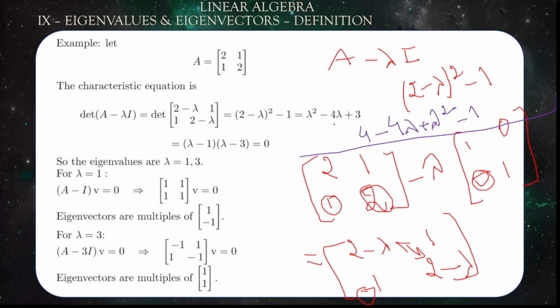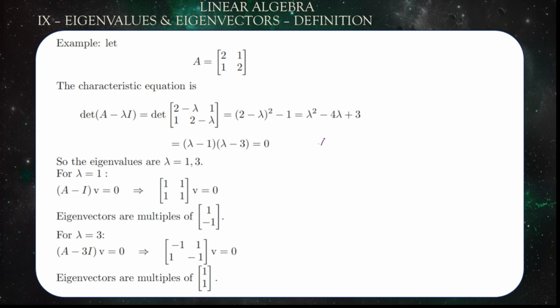You solve it using the delta or discriminant method, and you get these two roots, lambda equal 1 and lambda equal 3. You rewrite them as lambda minus 1 times lambda minus 3 equal to 0. So the eigenvalues that render the characteristic equation 0 are, respectively, lambda equal 1 and lambda equal 3. But how did we get these two values anyway?